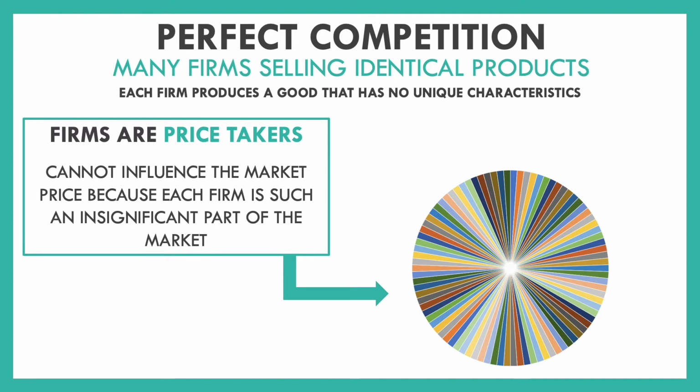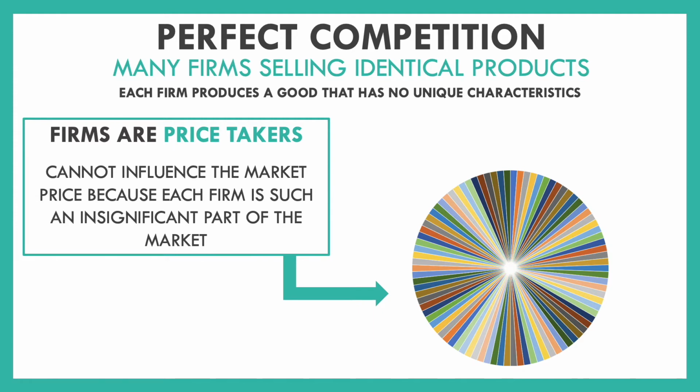One of the examples we use that's very close to perfect competition is agriculture. We see that there's tons and tons of farmers, many, many farmers selling nearly an identical product. I'm sure there are differences between the corns, but it's all the same. If one little farmer in Indiana changes their price and maybe lowers their price, are all the other farmers around the country going to look at that one little farmer and say, oh my gosh, he changed his price, we need to follow suit, we need to keep up with him? No. And so we see that firms are price takers because they just have to go along with whatever the market is doing.